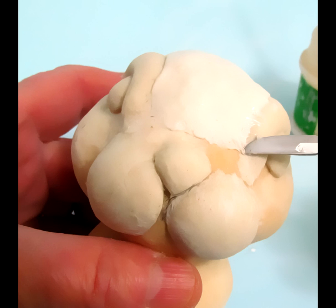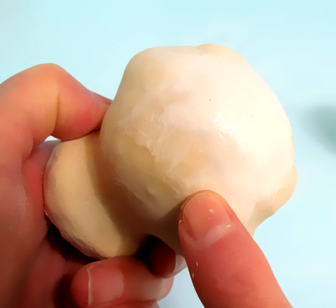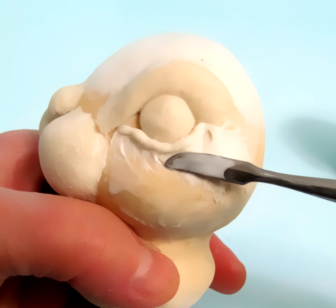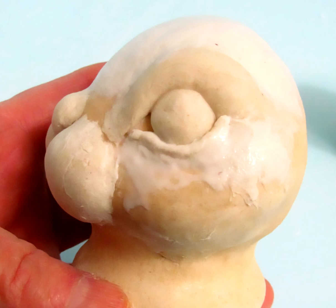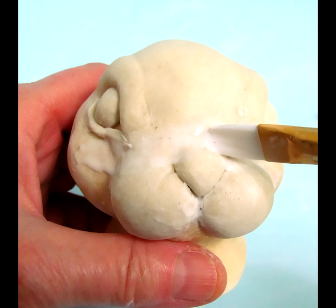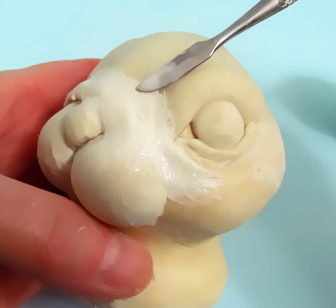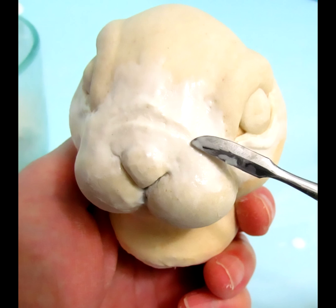You can make very long, thin snakes of the air dry clay for the bottom eyelid, and put those on. Use a tool of some kind to press them up closer so that they're nice and rounded and smooth, and they make the shape of the eye properly. There's a little fold across the top of the bunny's nose. Just do that again with another little snake. You can put little details on there if you want to. That little ridge that I just put on in this photograph just makes the bunny look a little bit younger.